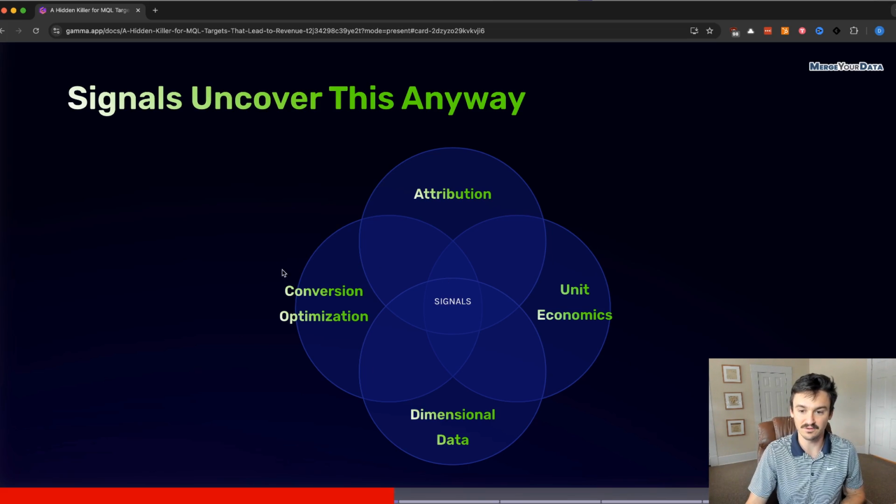And so you're going to uncover the fact that your MQLs are measured incorrectly, and you're going to focus on solving that problem. By using the signal approach, by combining the data points of attribution, unit economics, dimensional data, and conversion optimization, you're going to get a real signal. You can use behavior, you can use first-party collected data, you can use third-party tools that add data. It doesn't matter what you're combining, but the reality of signals is that it tells you the financials, it tells you what conversion rates you should be achieving or what you are not achieving. And it also combines other data points so that you can get an accurate indicator of whether or not someone is going to become a customer at some point.